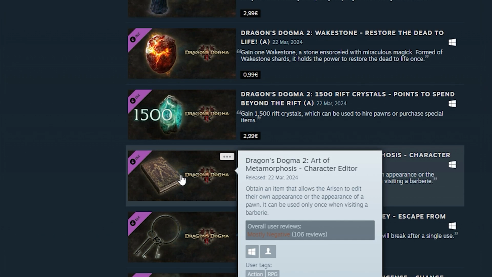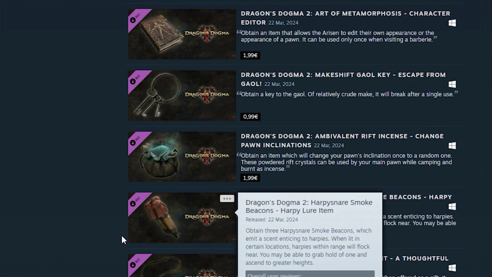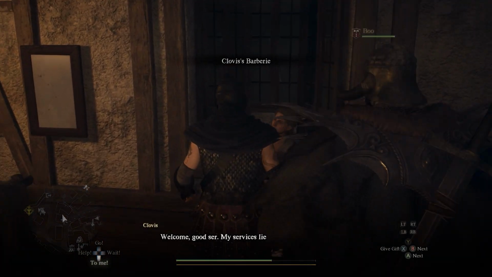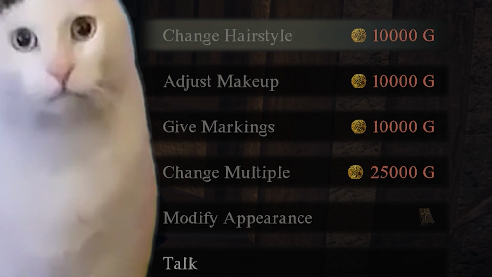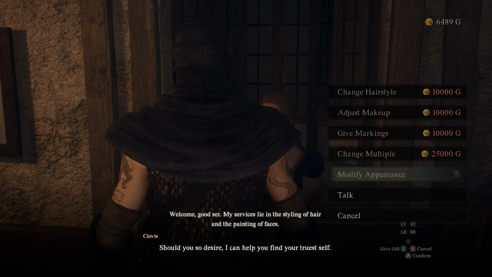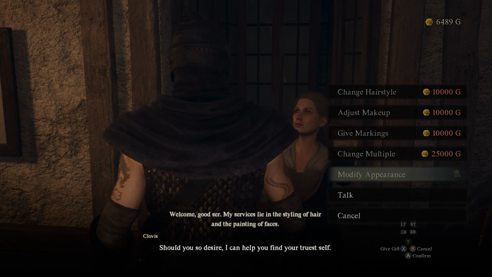Besides that, they're also selling Art of Metamorphosis, which is the character editor. So in Dragons Dogma 2 you have a barber. If you go to that barber, you have an ability to change the haircut and some of the basic features. But if you want to really, fully customize your character again from the character creator, you must have one of these books, and do keep in mind that, of course, you can obtain this item within the game itself.